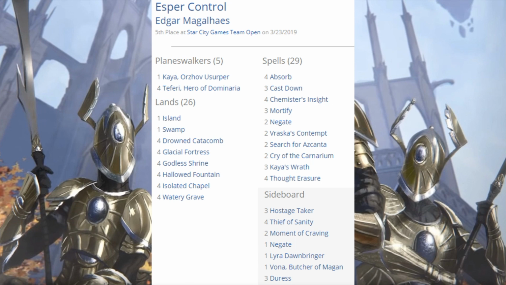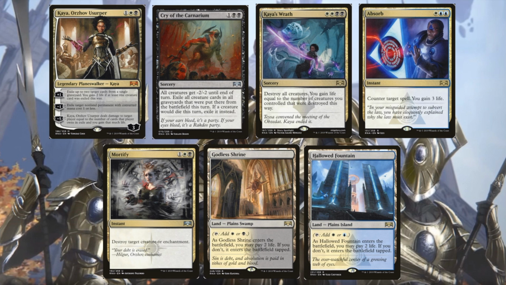Esper Control deck, we're kind of used to seeing this control build this season. 4 Teferi, Hero of Dominaria. There's a lot of cards from the newest set here, though. Here we go. Kaya, Orzhov Usurper, 1 copy in the main. Cry of the Carnarium is here in the main. Kaya's Wrath, probably the best reason to go Esper Control over other types at this time. Absorb is in here, Mortify, Godless Shrine, and Hallowed Fountain.